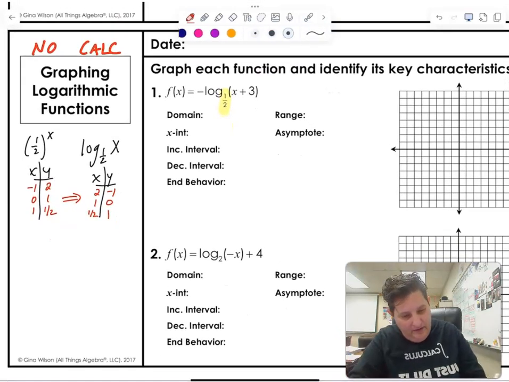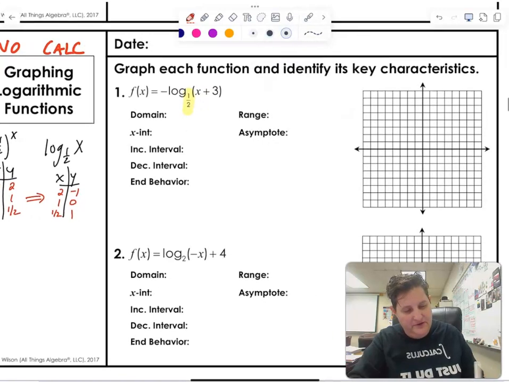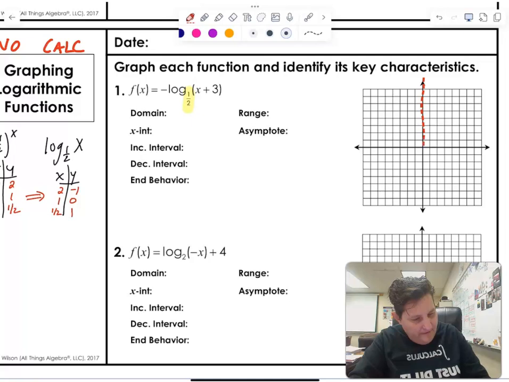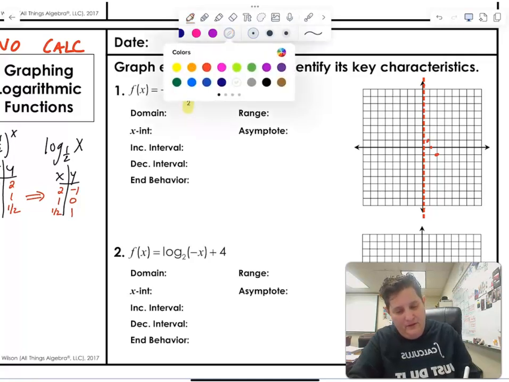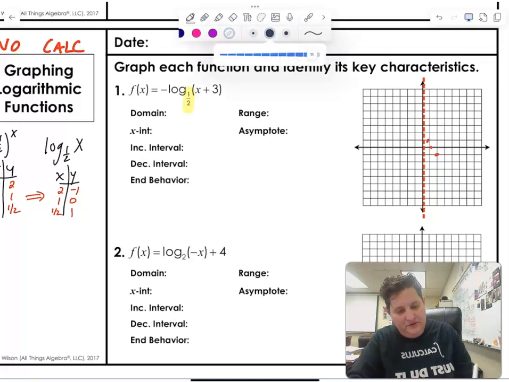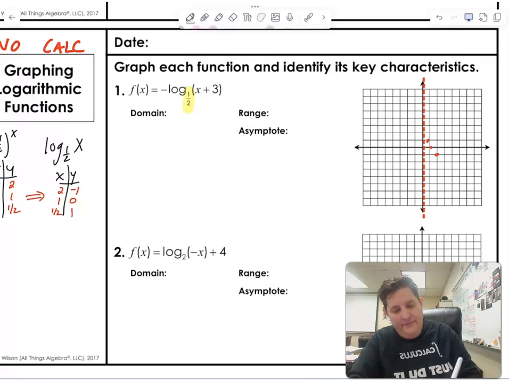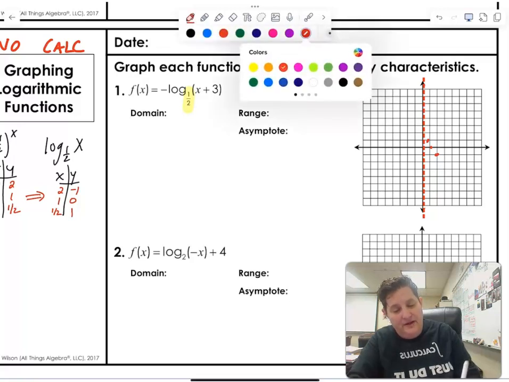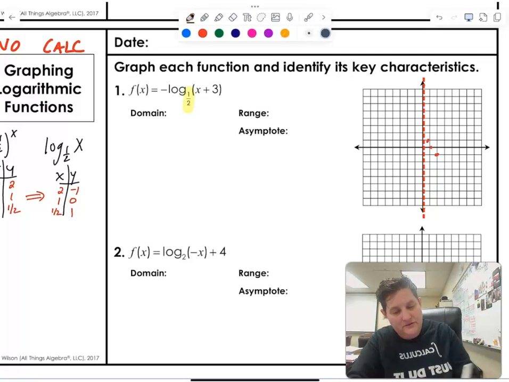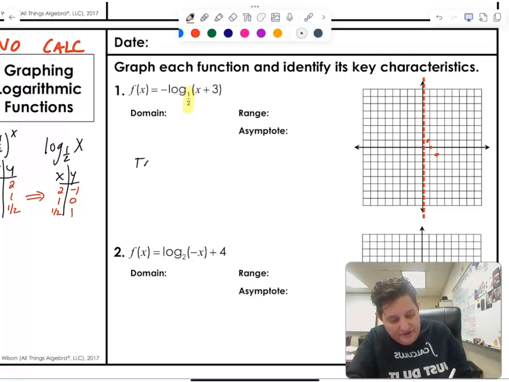So what I'm going to do now is I'm going to draw an asymptote. Now, it always starts with that going right down the middle. And my 3 points on this one, which are 2, -1, 1, 0, 1/2, 1. Okay? Alright, now I gotta erase some of these real quick because we are only doing domain, range, asymptote. So let me get rid of this. Alright, but I am going to have a line that says, transformations.